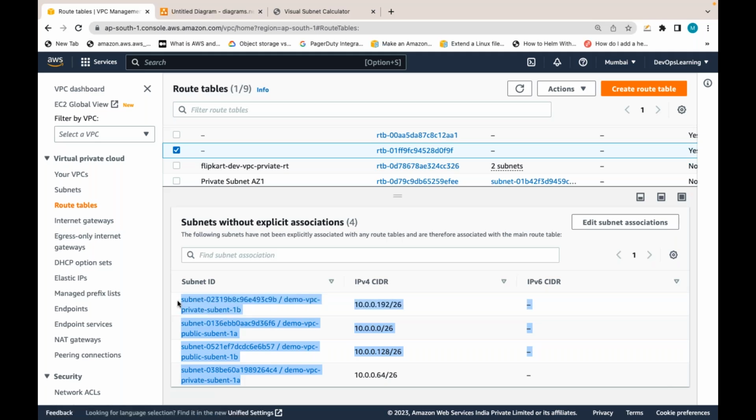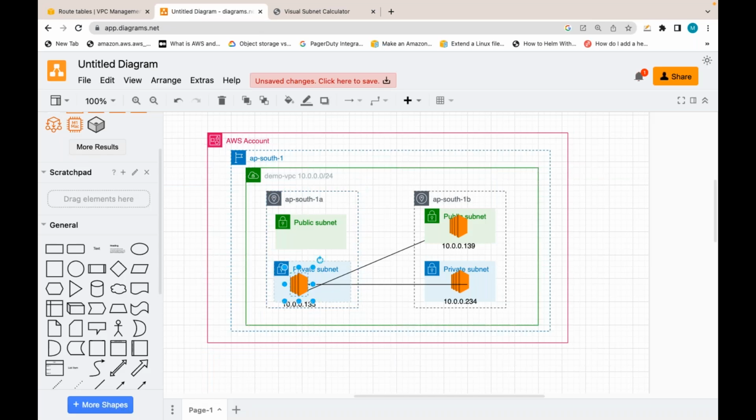Is this subnet, this subnet, this subnet, this subnet associated with the main route table? Yes, because we don't have any other route table, and there is a local route. So all these instances can communicate with each other without an IGW, without an internet gateway.